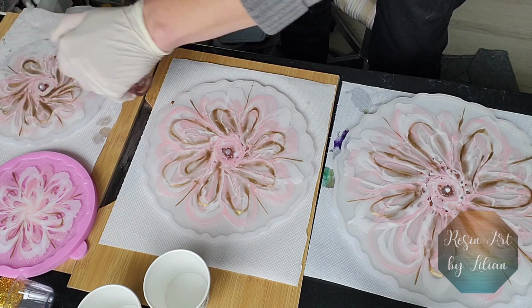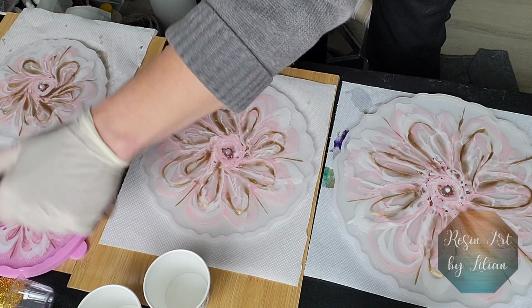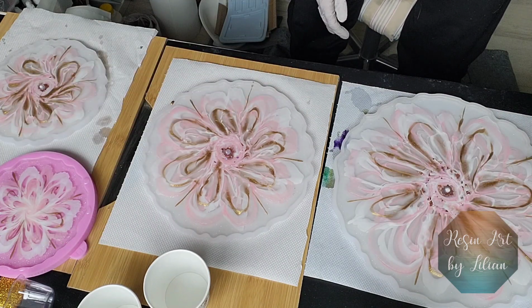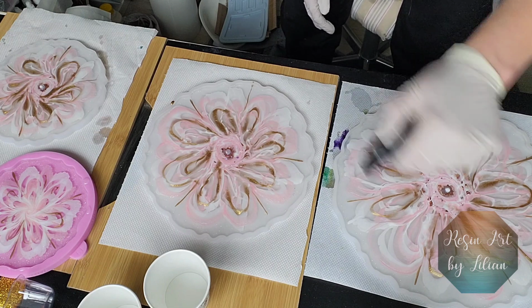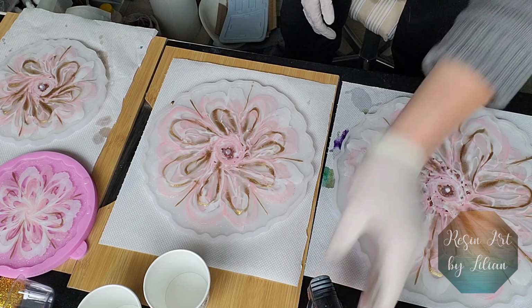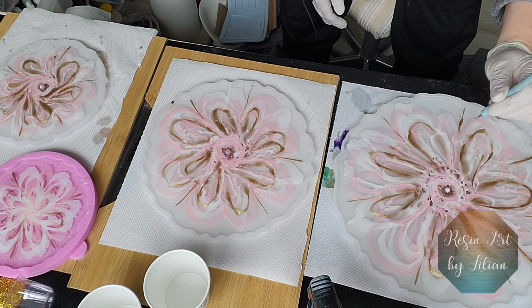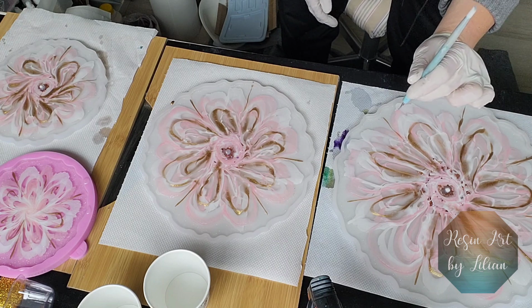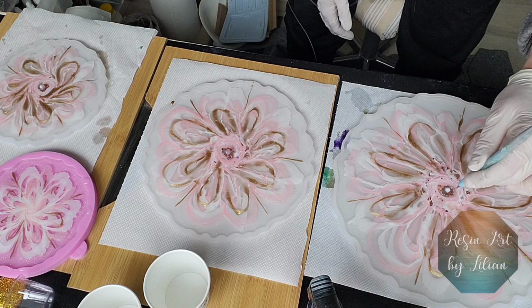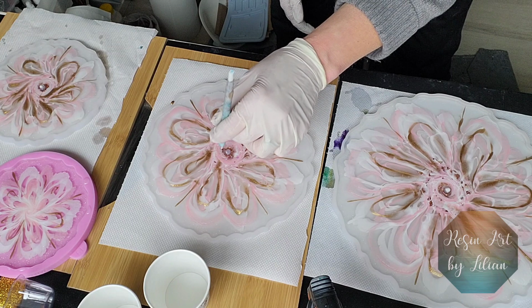Okay, almost done. I could just give it a quick torch to remove any bubbles, to warm up my resin on the surface so my petals can bloom. And then, it's like cross fingers that the colors will not sink and it will not get extra blobby because it's 700 grams of resin. So, I just go in and swirl my gold a little bit and go around the middle.